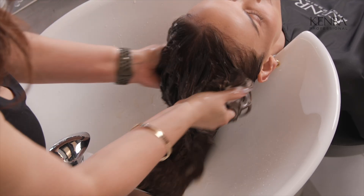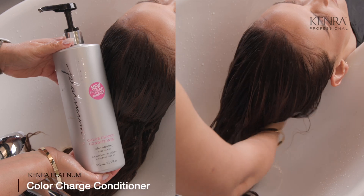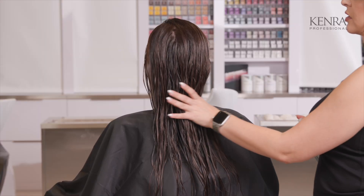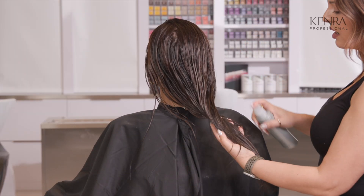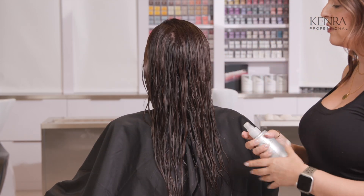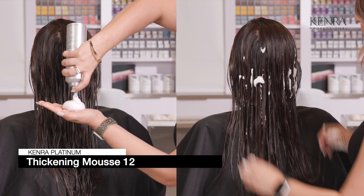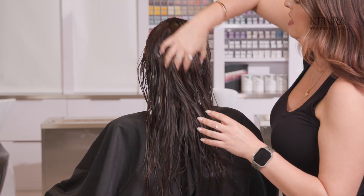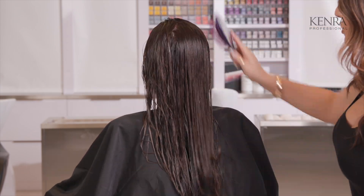Now that it's been five minutes, I'm going to go ahead and shampoo her again with Color Charge shampoo and then finish off with Color Charge conditioner to lock in this fresh color. To prep her hair, I'm going to be using blow dry spray — it has argan oil and evaporative silicone to help speed up my blow dry time, and it also has a lot of shine and hydration. Next, I'm going to be using Kenra Platinum Thickening Mousse — I love this mousse because it actually thickens up each hair strand and I really like working it right into the root area to get a lot of volume.